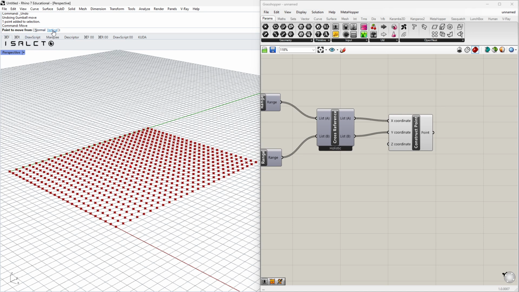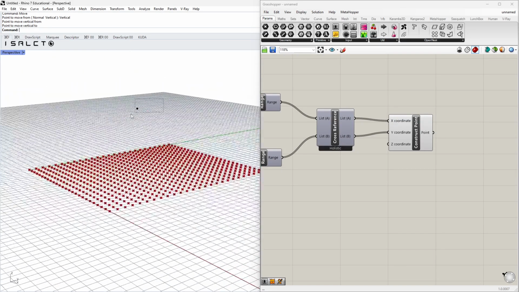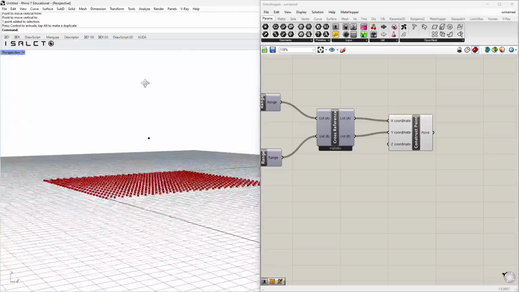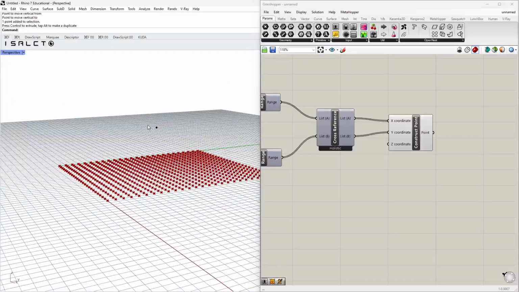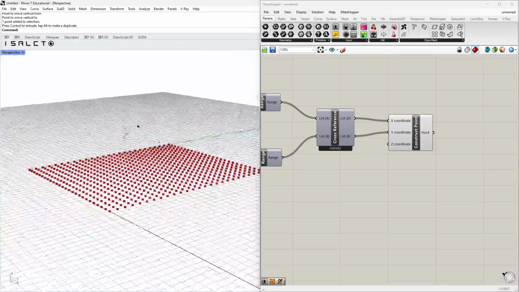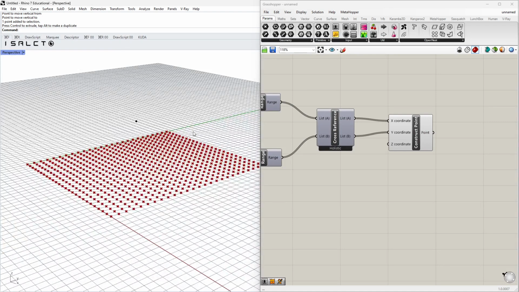When you press Move, you will see a small option called Vertical. You can click it, and then you can move vertically, so you will stick to the vertical direction. If you have the gumball, you can just move it up and down in the Z direction. Just make it floating here.